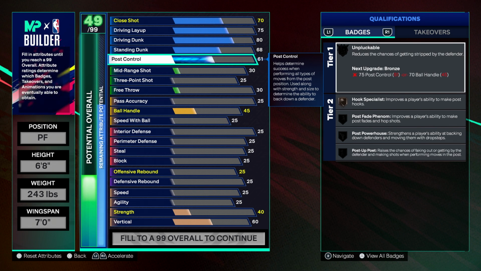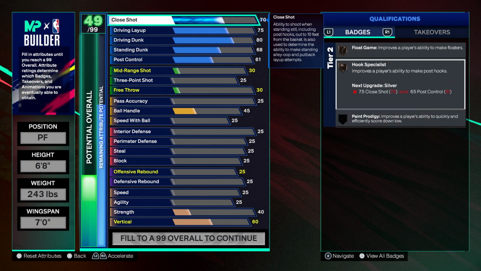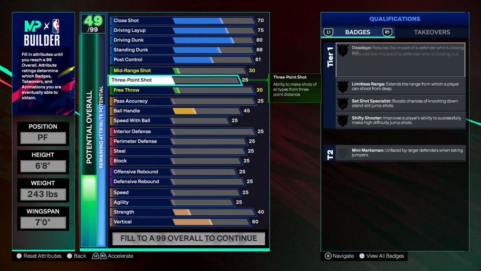For the post control, I went 61, which is going to get us bronze hook specialist, which, paired with that close shot, is going to be nice as well, on the off chance that you do like to post up somewhat.